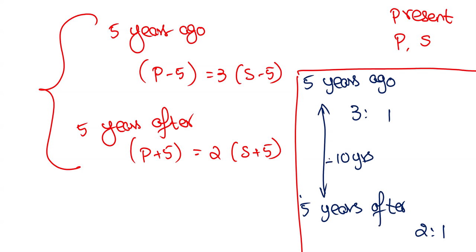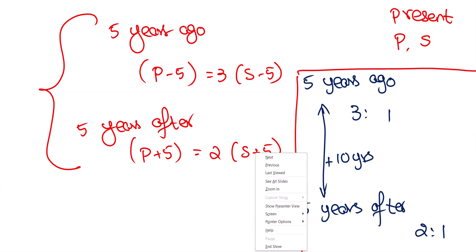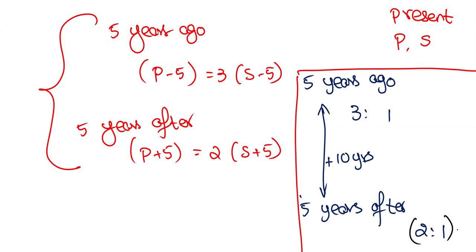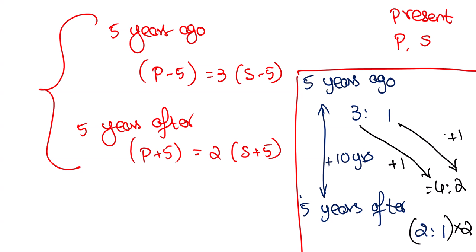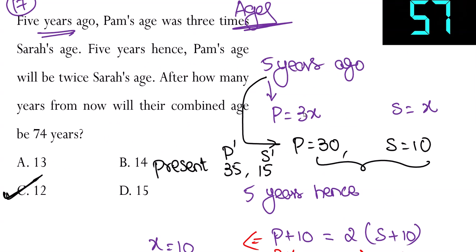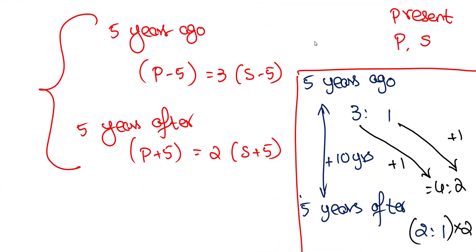Age is increasing. Now what I'll do, guys, listen, is multiply this with 2. Why are you multiplying with 2, sir? See, when age is increasing, the ratio should be a bit bigger. 4 is to 2. Now see, 3 to 4 in ratio is an increase of 1, but age is increased by 10. Guys, this is for ultra pro, next level method, not for everybody. It's not everyone's cup of tea. Maybe this equation is everyone's cup of tea, but this method is only for the few who think at a next level.